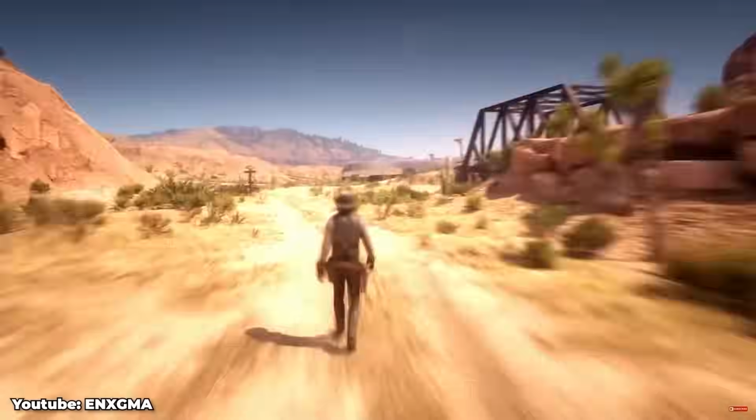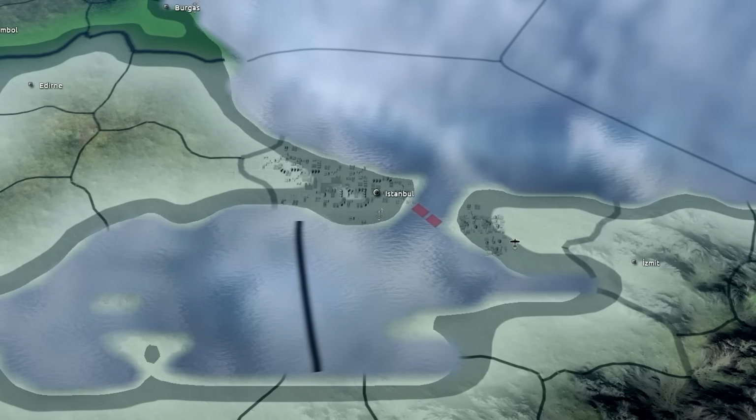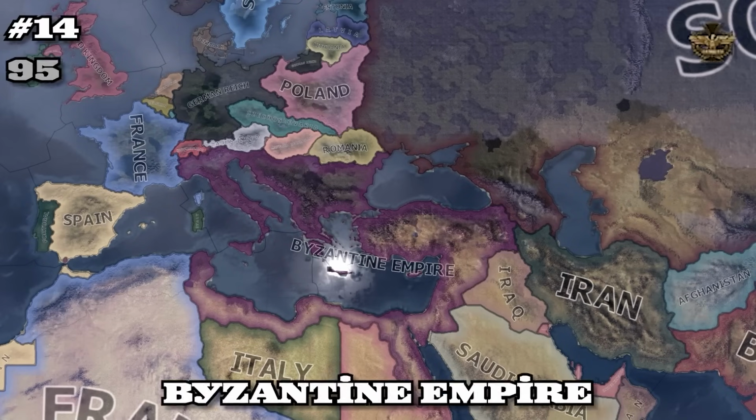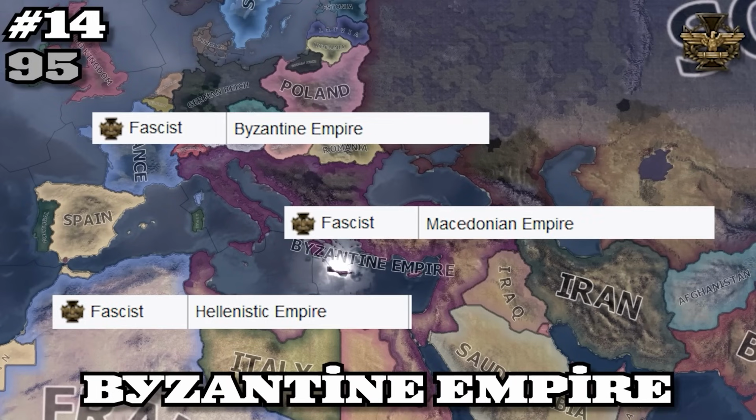We don't have to travel far to find our next empire. Actually, it shares a historic capital with the last one. You already know who I'm talking about. It's the Byzantine Empire, the number 1 Greek formable. It's also interesting that all of the Greek formables are called empires.